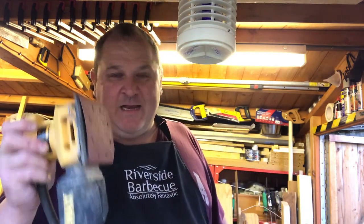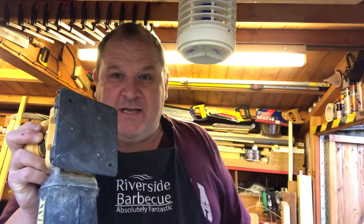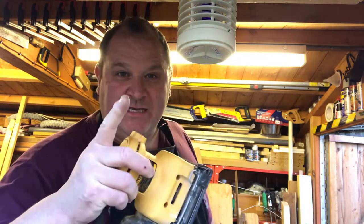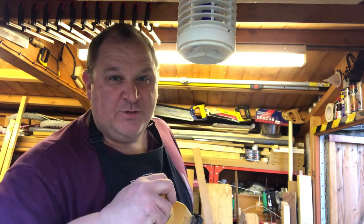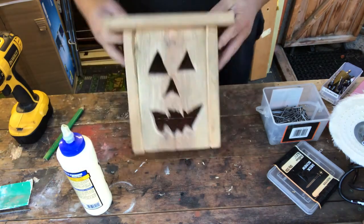I started off wondering why it wasn't sanding. I had the bloody plastic plate still on. If you're in a rush, you slow down. Less haste, more speed. After measure twice, cut once, less haste, more speed. Tip number two. Okay, we got rid of all the marks off the top.